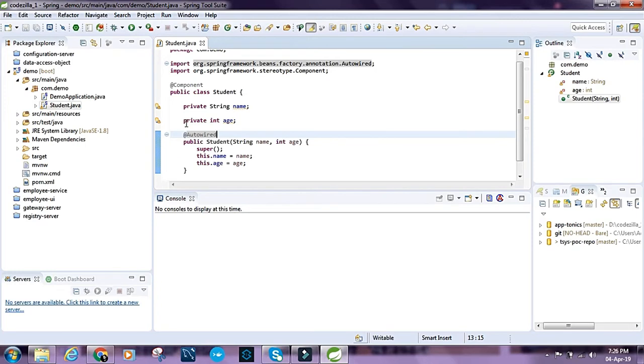Okay, so first I'll explain what I did. So this is a component class. So Spring is going to create a bean of this class when the application context is created, and this class has two member variables, name and age, and we have an autowired constructor. So basically Spring will try to find beans which are of the type string and inject it into this variable, and another bean which is of the type integer and inject it into this variable. So let's create another class.